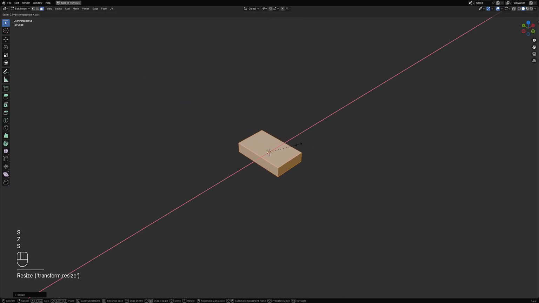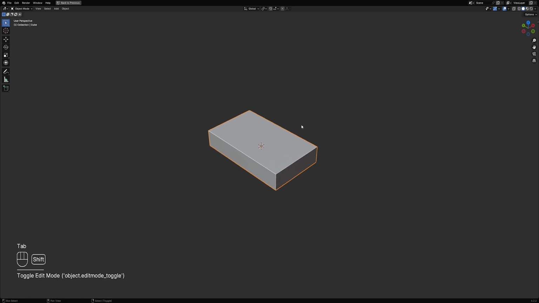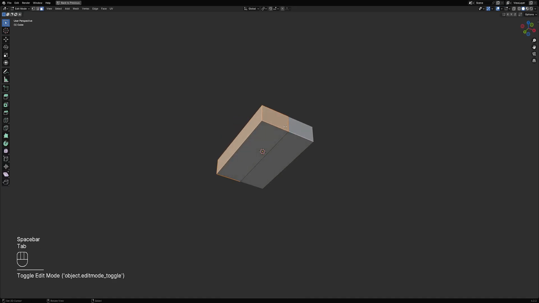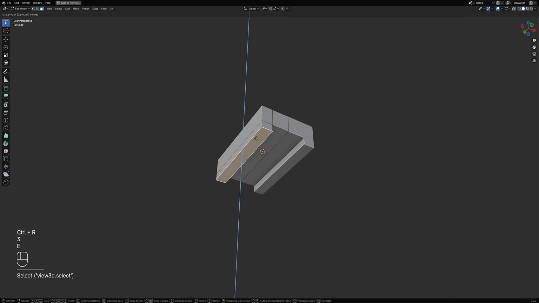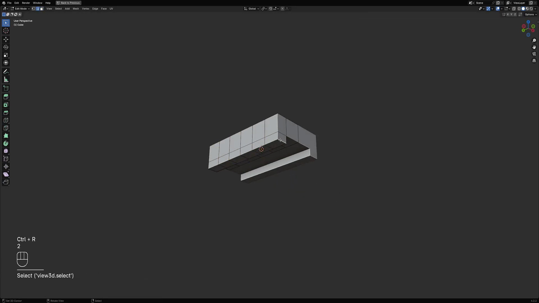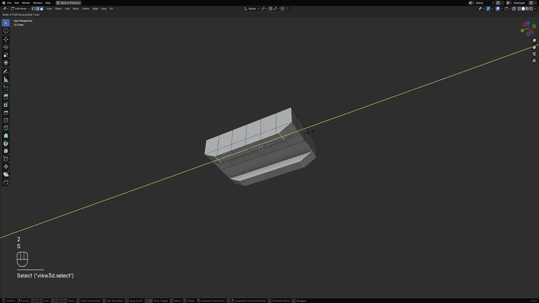So let's start with a tank, and what we're aiming for here is just simple geometry, and then the rest of the shapes will be generated using randomized scribbles.